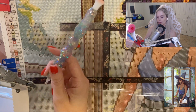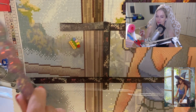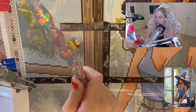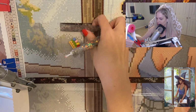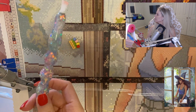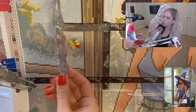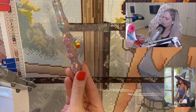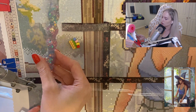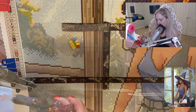I am really happy about this pen, though. Do you guys like this? I swear, when I make these videos, half of the time it's not me diamond painting, it's talking to y'all like you're in my living room or something. But it's really pretty. You can see as the pen turns, it's got different colors in it. I think the color is called Sugar Rush. They have a ton of different colors and different styles of pens.